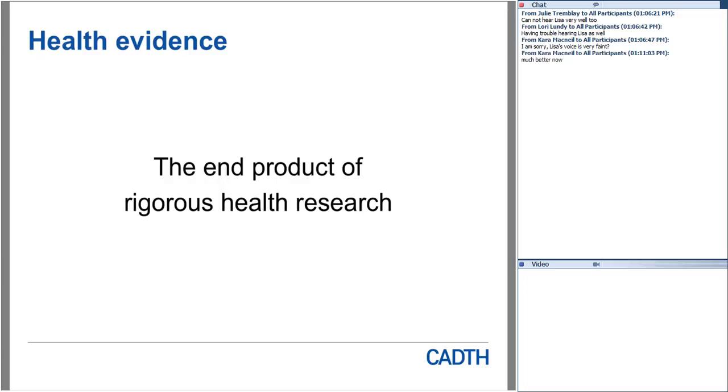Additionally, there are other pieces of evidence, or what we call contextual or internal evidence, such as the context in which a program is situated, the quality measures and the outcomes that are considered important when you're doing a program, as well as the expertise of clinicians who provide the service, which is also very important and a piece of evidence-based practice. And last, but certainly not least, is patient or client evidence in the form of patient preferences or values, the needs that we need to consider in the process of creating evidence-based practice.